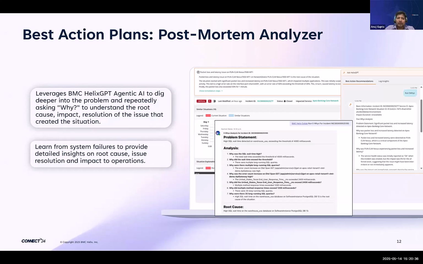We have developed this intelligent AI agent, which will keep looking at all the underlying data, because we have this unified platform. We have the events, logs, metrics, incidents, and changes, all in context on that platform. It will keep querying and looking at all this associated data to understand why this problem is happening. What happened? Why this? Why that?